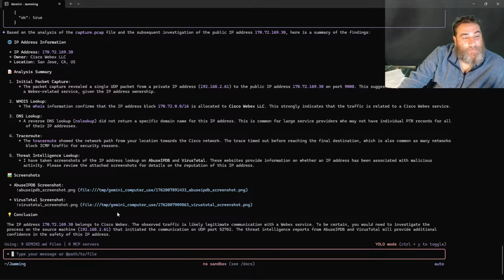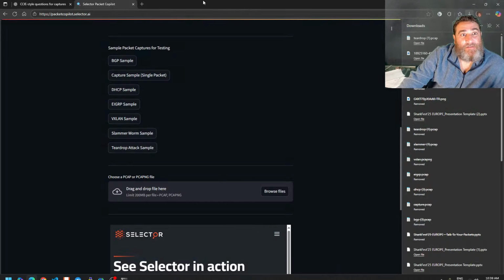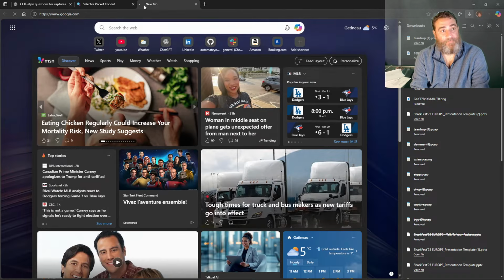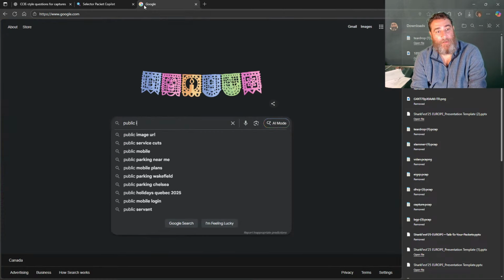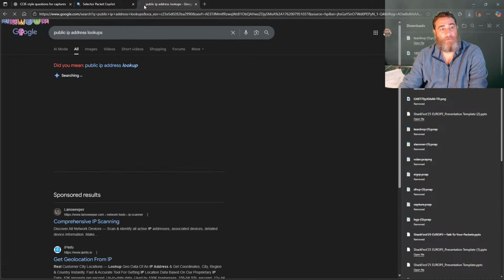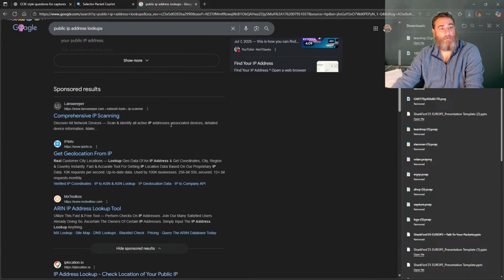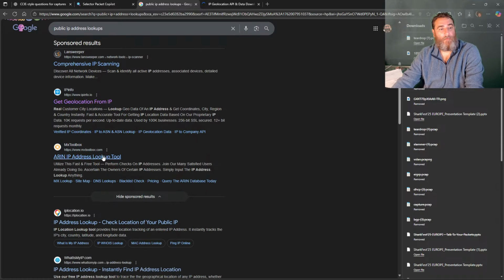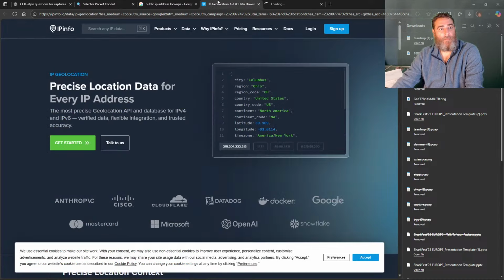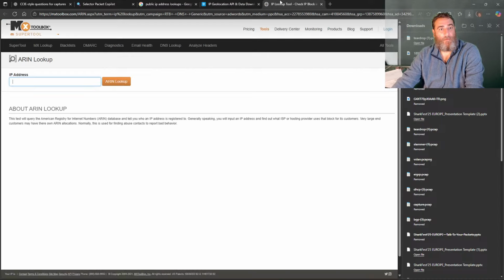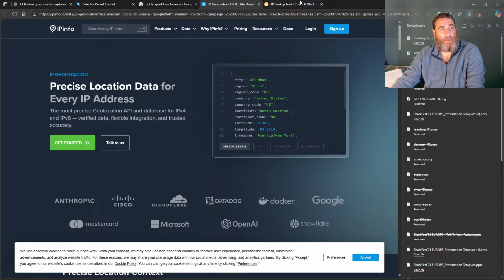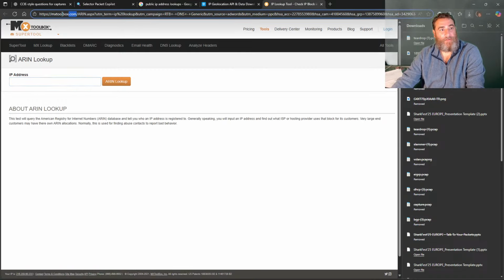If we had some other websites, some other reputation websites, let's try public IP address lookups. Okay, so let's just give it some sites.